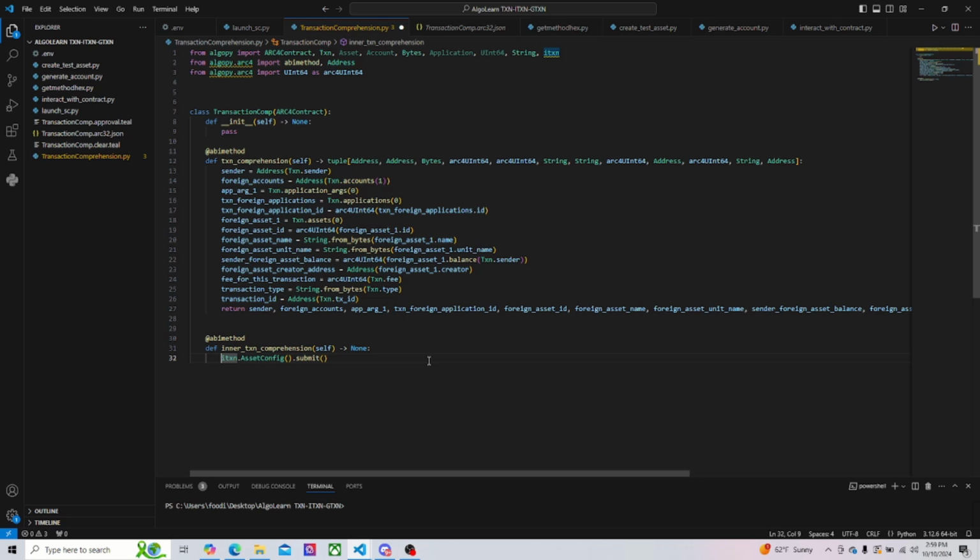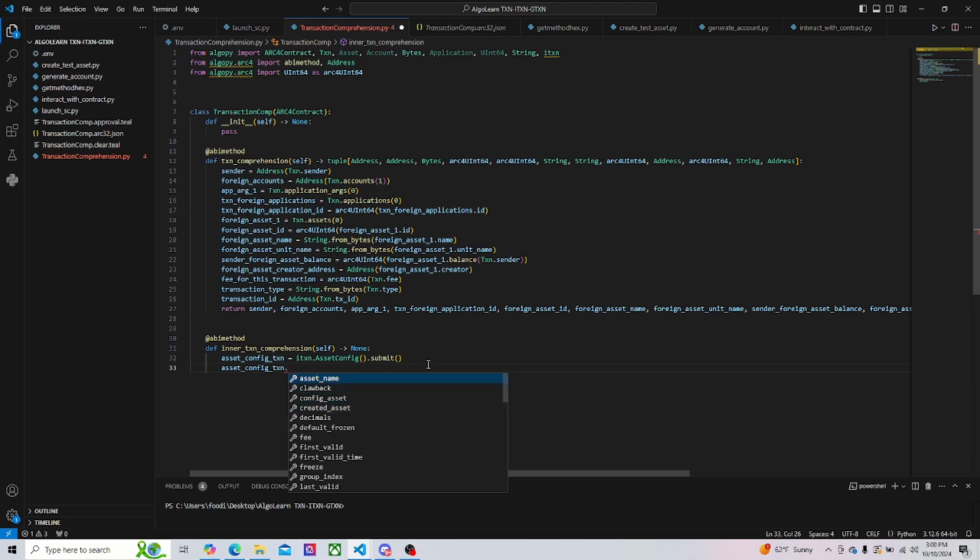But if you wanted to access properties directly through this inner transaction object, what you could do is set this to be the value of a variable which we'll call, for example, asset config transaction equals itxn.assetconfig.submit. And what you can see is that the asset config variable now has properties of the asset configuration transaction.